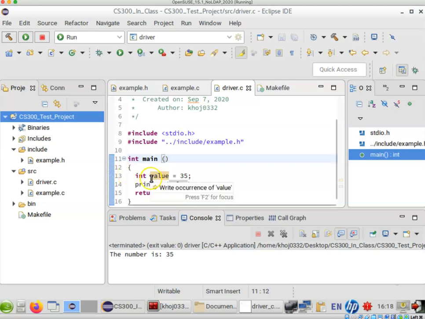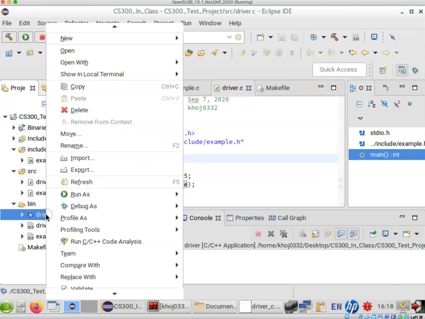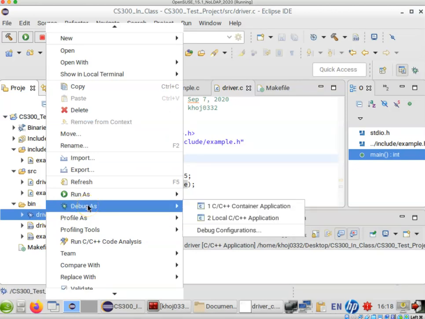And if you don't have any breakpoints and you debug, you're going to always start just at the top of main. Okay. Now remember, in order to use the debugger, in your make file in your GCC, you need to set the -g option. Okay. But that has already been set for me. I do want to show you that here, after we have the include in the source files, if you open the bin file, you'll notice that it did create the .o files that we talked about. So we have a driver.o and an example.o, right? And so in this case, what we're running is the actual application, so the driver.o. And what we're going to do now is debug it.